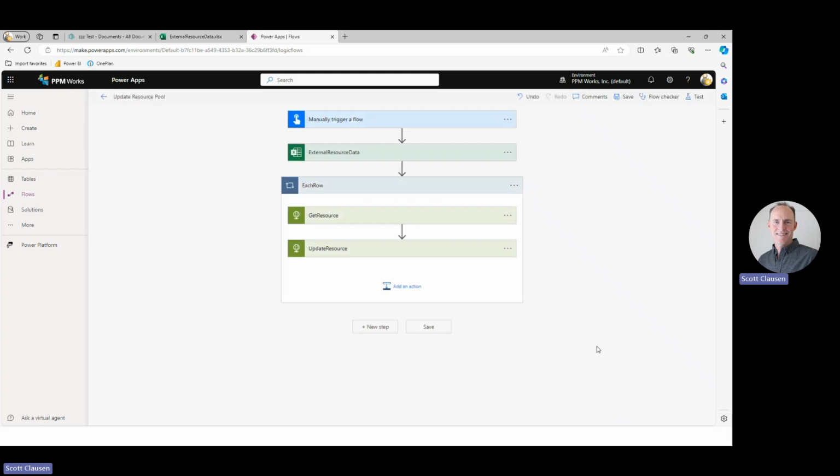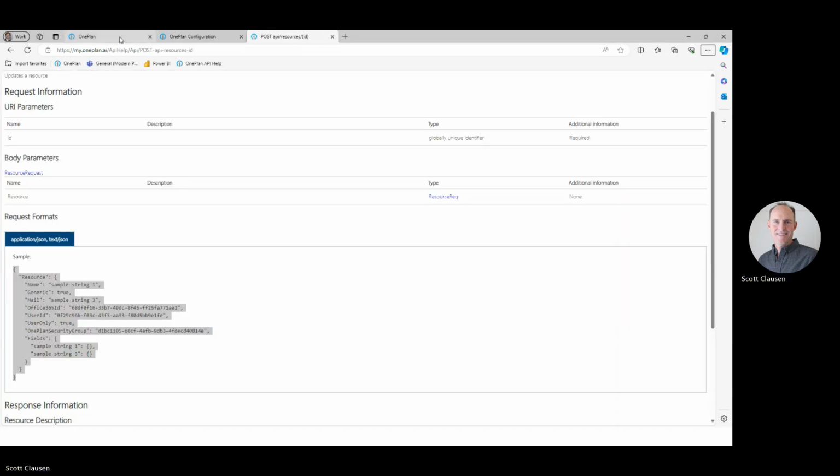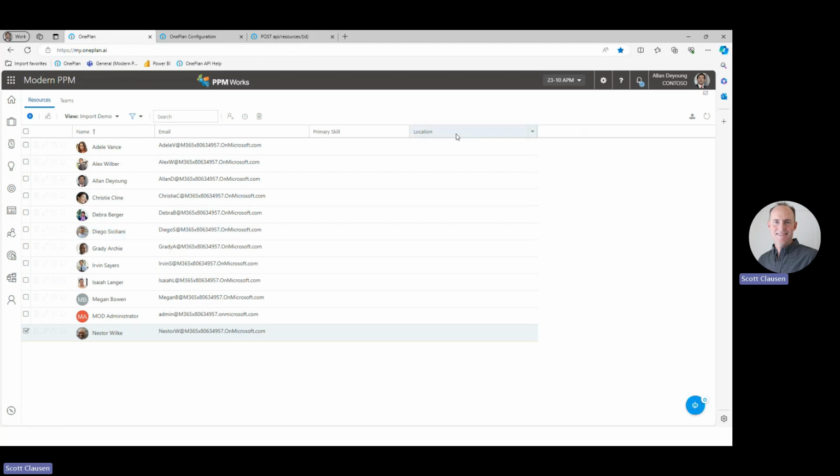See how this goes. It's not uncommon that I have a bug in my code and need to fix something, but so far it looks like it's running pretty nicely. Kind of interesting that I ran even quicker this time. So you see there's kind of a range in timing. So come back to my resource pool. These fields are empty, so I'm going to hit the refresh and hope that I have some more data now. So I'll hit the refresh here. All right, that's exactly what I expected.